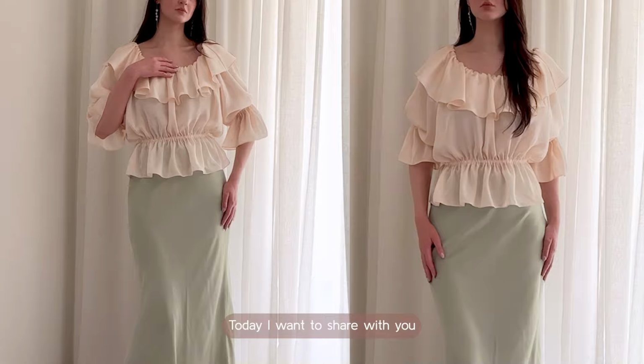Today I want to share with you how to sew this beautifully romantic ruffled top. With the prettiest ruffles all over, this Effie top is inspired by all things romantic and airy. So it has this cloud-like loose fit that's cinched in with a comfy elastic at the elegant on or off shoulder neckline, as well as the waist and the petal-like sleeves.